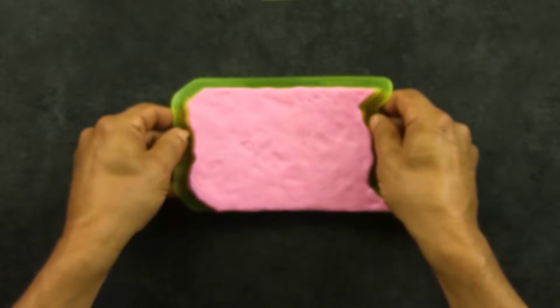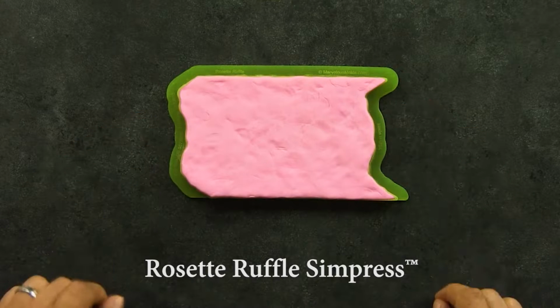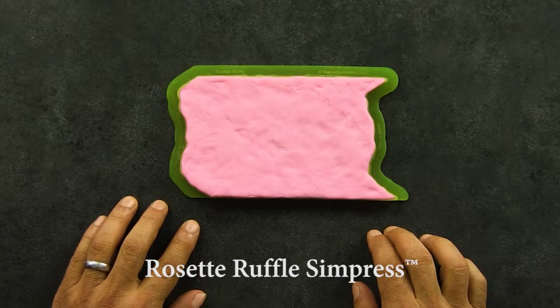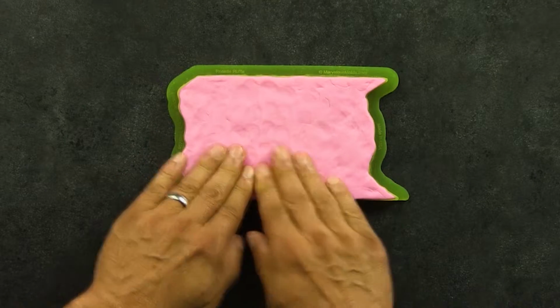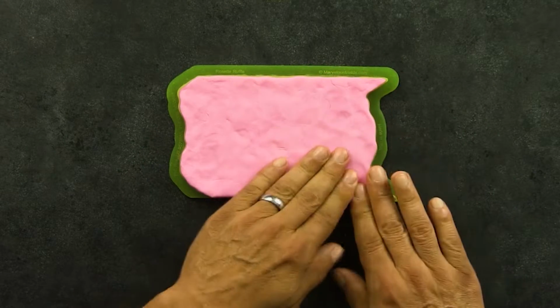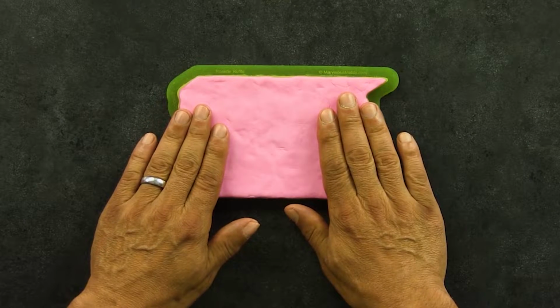All right, so we're going to start off with the Rosette Ruffle Simpress. And as you can see, I've already got it loaded with fondant. Now, what I want to stress is that these details are really deep, so you definitely want to push the fondant in really good to make sure that you get all the details.